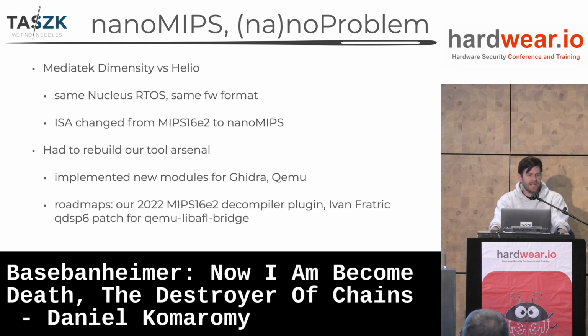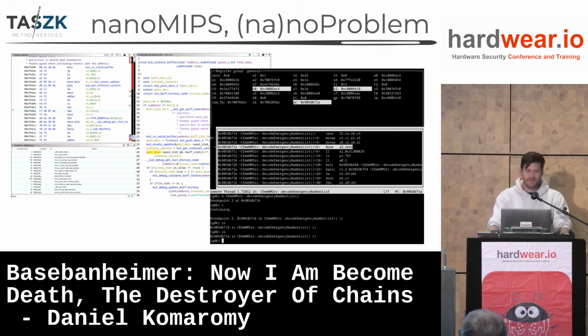So if you want to extend it, then you somehow have to get the magic incantation of knowing how you're supposed to be doing things. But obviously when there was a set of patches showing exactly how you add a new language to it, that was kind of straightforward to follow and replicate for a different language. So thanks. Here are some screenshots of our emulator in action and Ghidra with nanoMIPS decompiled code.